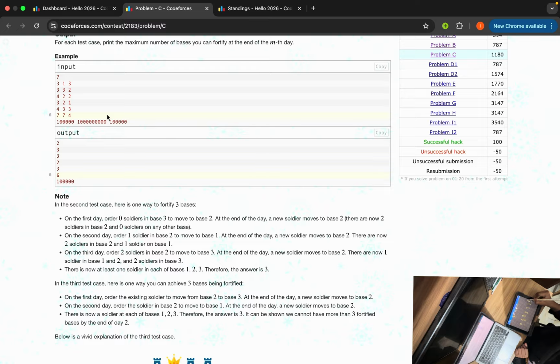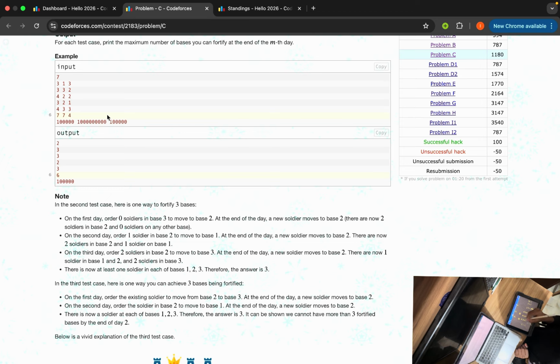Let's see. There is 3 values. Okay, there is also 3 values. At day 1, there's 1. At day 2, there's 2. At day 3, I'll move them there.